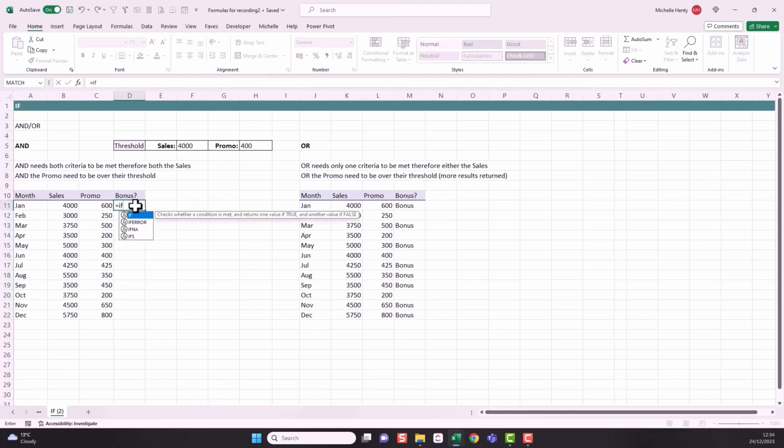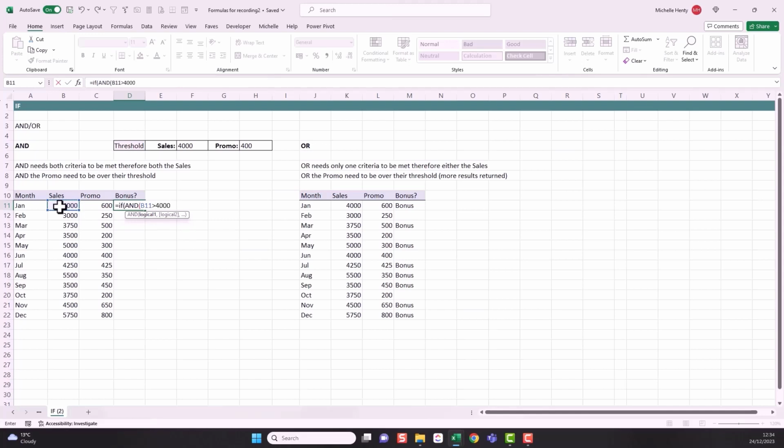Equals IF. So I need to write my AND straight away. AND, open bracket. You need to get your brackets and your commas right for this. In my AND syntax, it's asking for the logical 1, logical 2. So my first thing is I need my sales, this figure here, to be greater than 4,000.